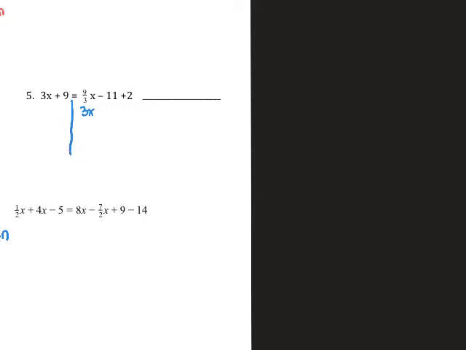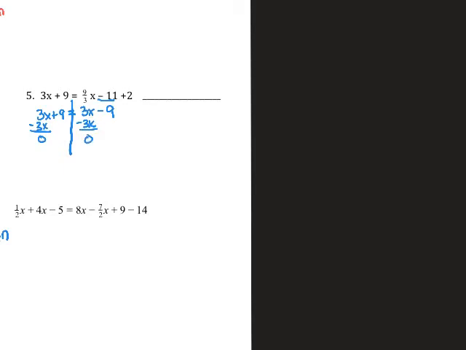And again, there's the line at the equal sign. So 3x, what is a negative 11 plus 2? It's negative 9. So on the left side, we have 3x plus 9. On the right side, we have 3x minus 9. Before you go jumping to conclusions, let's just check it out. We're going to take away 3x on one side and do it to both sides, and we find that they both zero out.